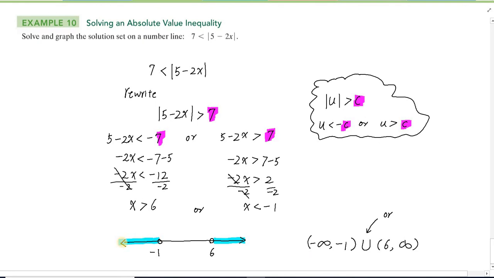All right, let's go ahead and look again. You're always going to start from the left to the right, which means you start with the smallest number to the right. So we separated this solution into two parts. That's why you're going to have negative infinity to negative 1, and then we'll stop right here. And then we have or, which we're going to use this symbol that looks like a U. You can find this on your MyMathLab. And then we have parenthesis 6, and then to the positive infinity. So we have 2 intervals actually.